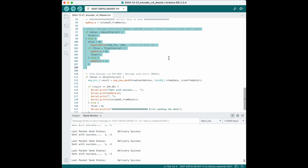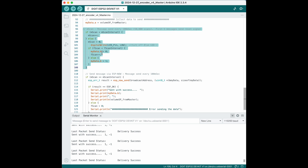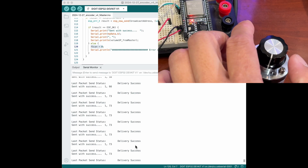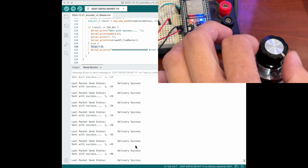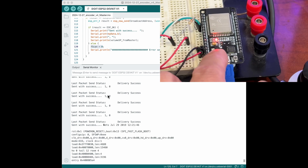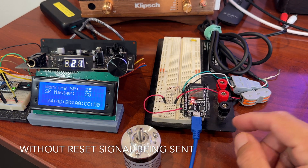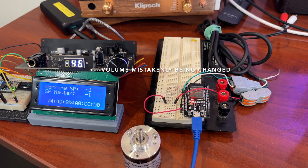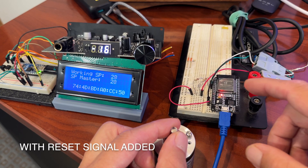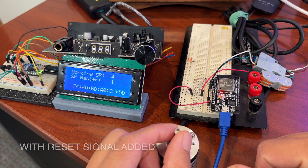This variable F scan interval is set to five, meaning the first five messages the bit in our briefcase will be a zero — that's an indication to the slave that the master has been rebooted. As I rotate the encoder you can see that we're changing the value on the screen and our blue LED indicator is also working. If we don't have this reset bit being sent, the master is currently sending a setpoint of 25, and if we reset, the slave thinks zero is the new setpoint and it changes the volume when it shouldn't. When the master can send a reset signal to the slave, they can both stay synchronized when the master is reset and the volume won't change unexpectedly.